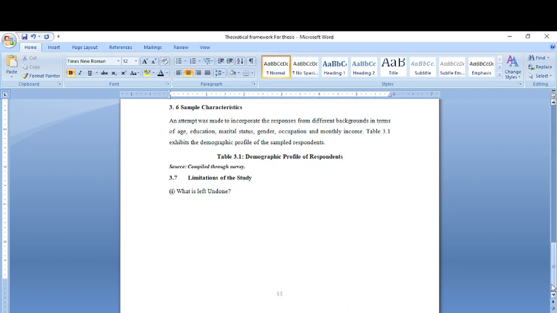And say I've not carried out a study on a gender basis, I can carry out a study finding out the perception of the female bank customers and the male bank customers. I can also write down that the limitation of the study is that only 500 respondents have been covered. I can cover, let's say, 1,000 or 1,500 respondents in my future study. So this is how you give your theoretical framework.